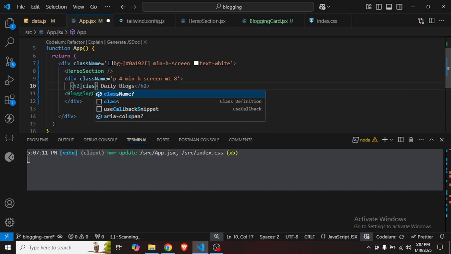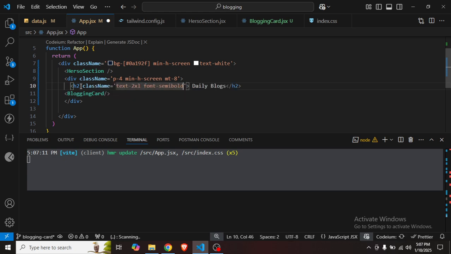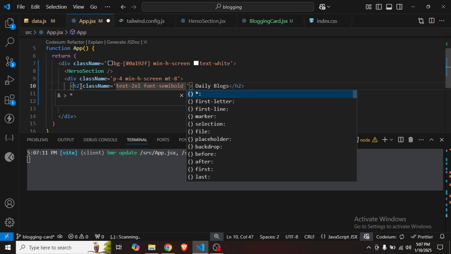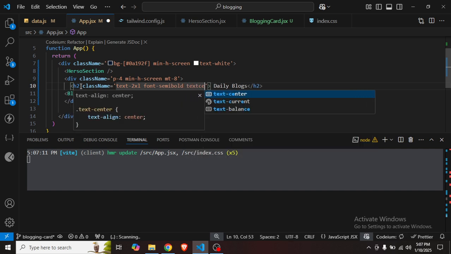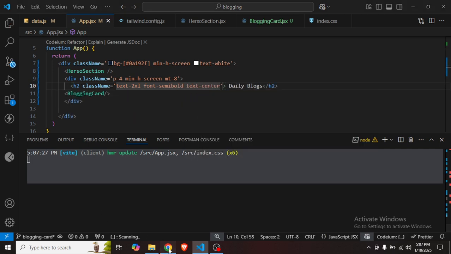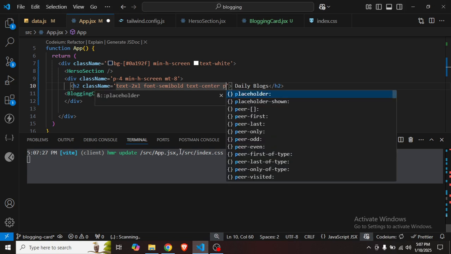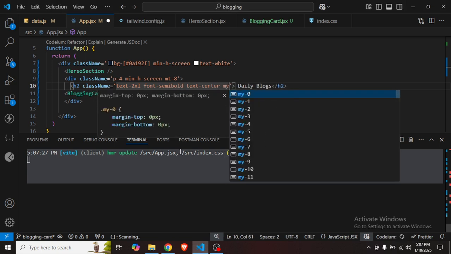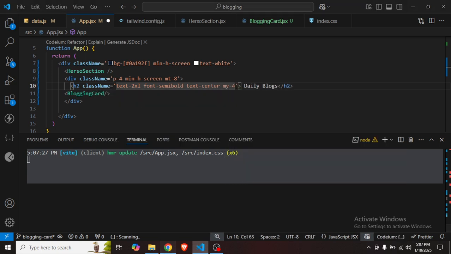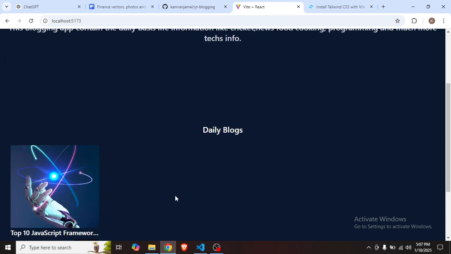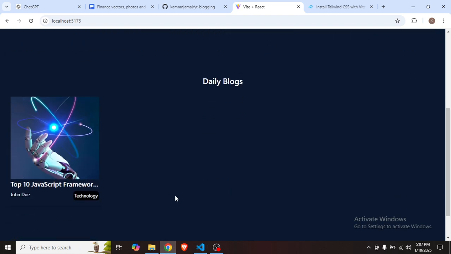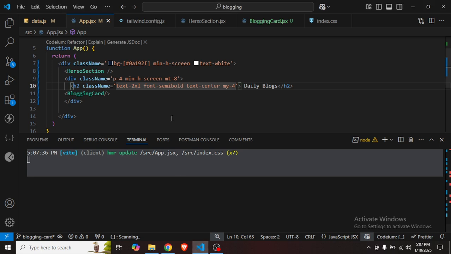This should be styled a little bit, and the text center. Let me check it. Now it's looking pretty, but I'll have to give it some my-4. Now it's good, but I'm going to style the card a little bit.